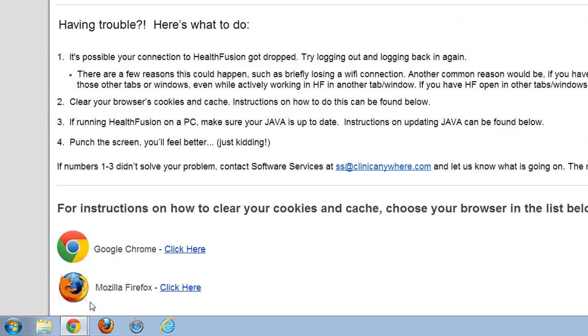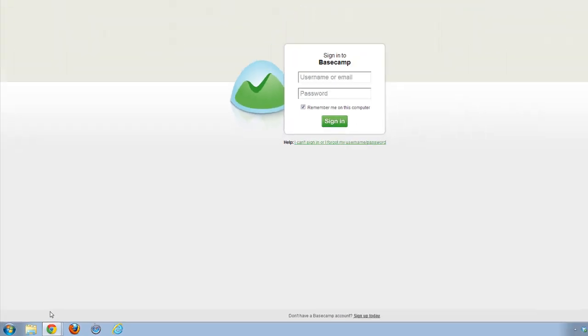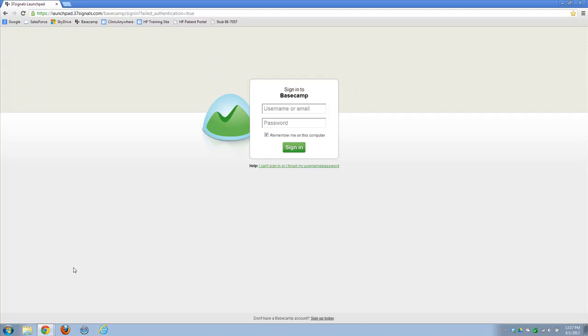Your machine may display these differently depending on the settings, and instead of stacking them here as mine has, it may display them side by side with actually two Google Chrome icons right next to each other. Either way, it's trying to tell you you have two windows open at the same time.